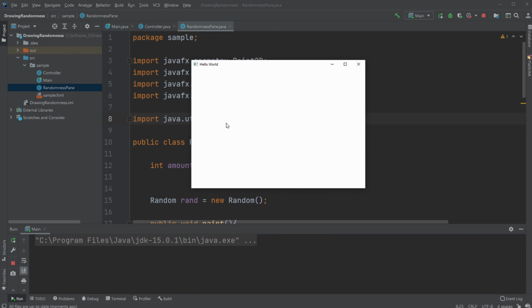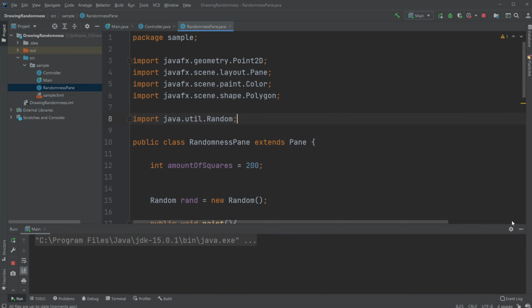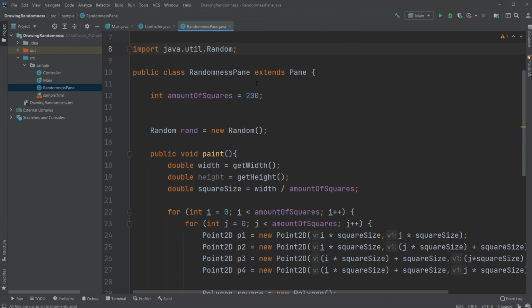And that's probably more of a philosophical question though. What is truly random? Or can we even create true randomness? Because we started in some way and then it isn't really random, but that's another discussion. I just thought it was quite nice being able to create these very simple pictures. Let's just go through how it actually works.